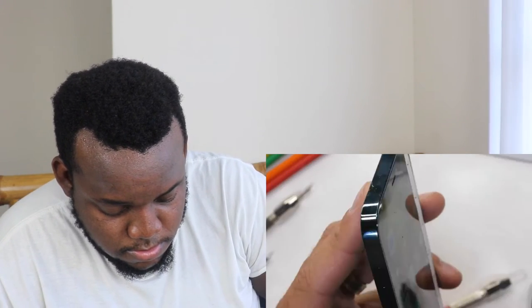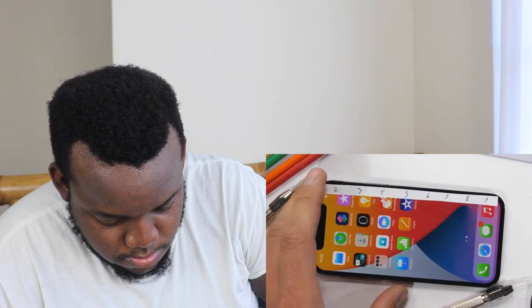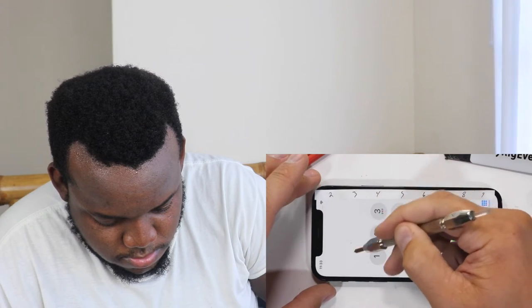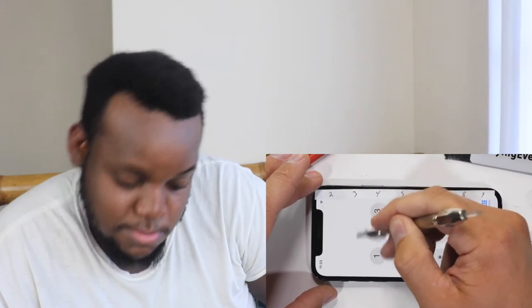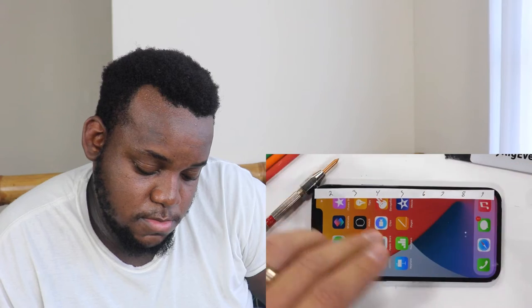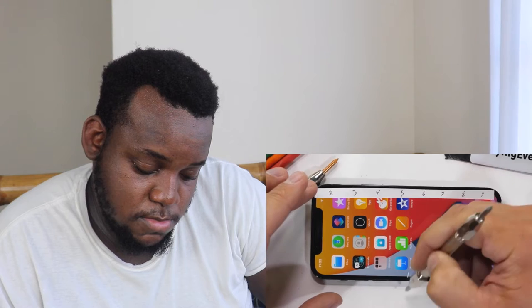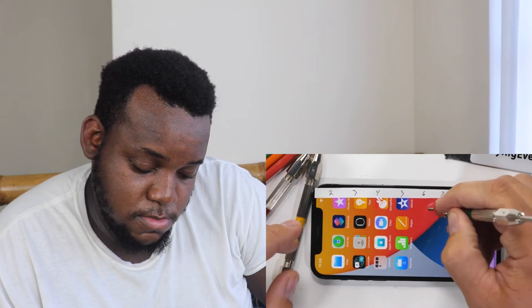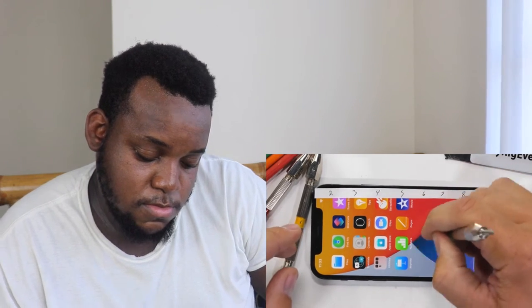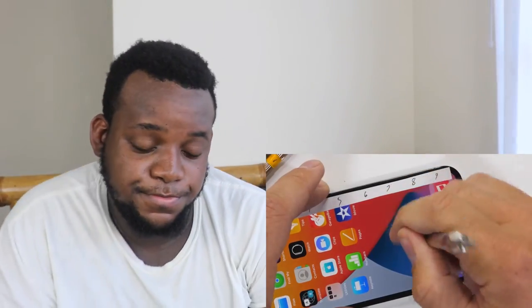Apple doesn't mention much about scratch resistance — just drop protection and toughness. They use the phrase 'along with our new design, it makes the iPhone tougher than ever.' So it's not just the new glass. A large part of that four times more drop resistance comes from the design, with the glass totally flush sitting just inside the surface of the frame. A piece of glass has six sides — front, back, and all four edges — and with five of those six sides protected by the phone frame, it really does make the iPhone 12 Pro more shatter resistant.